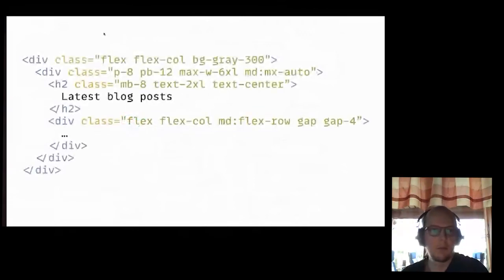So what Tailwind looks like is this. We have classes, and in classes, we describe that for this HTML element, we want flexbox, and we want columns. We want a background that's gray. Then we describe a second one that has padding and some padding on the bottom. It looks a little different than the CSS you might normally write.